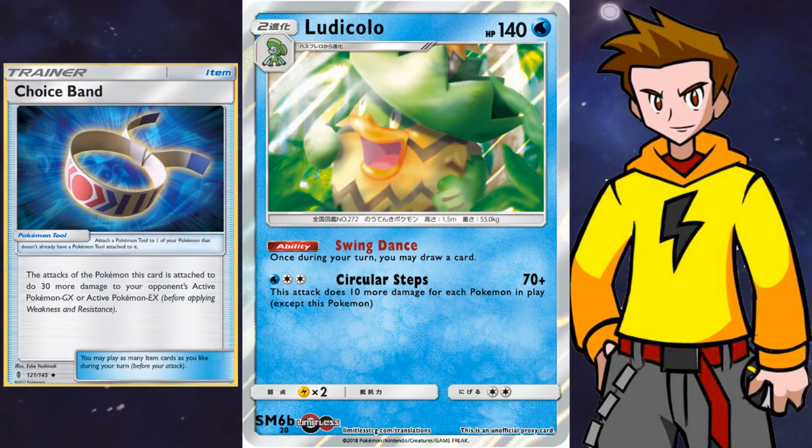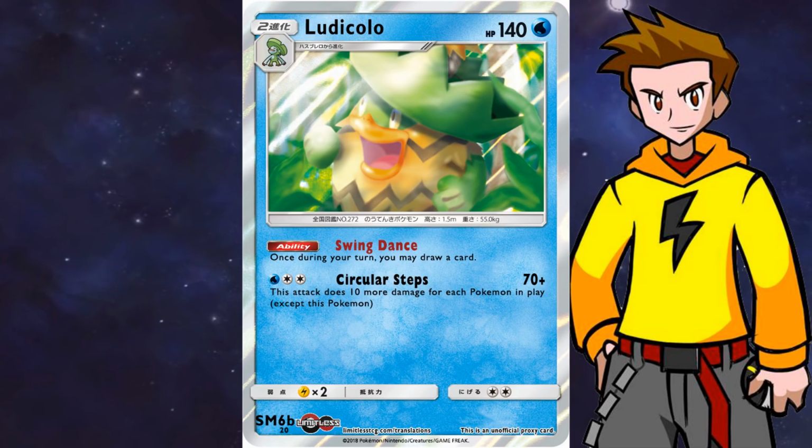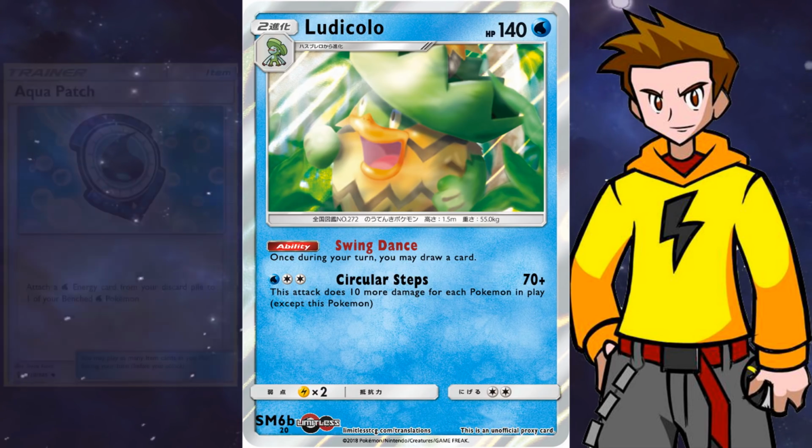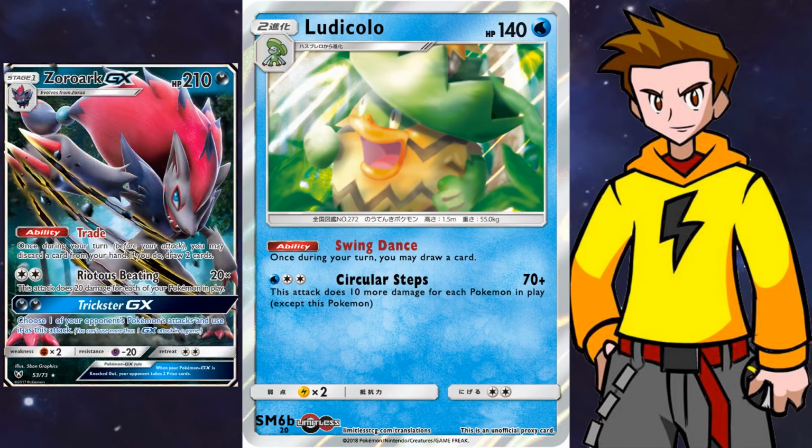Add a Choice Band in the mix, and we will be dealing the most significant amount in the current metagame, 210. And that for a Water and a Double Colorless Energy on a non-GX Pokemon. Also, with cards like Aqua Patch and maybe Zoroark GX that also deals damage depending on the bench space, we might just have a solid deck right there.